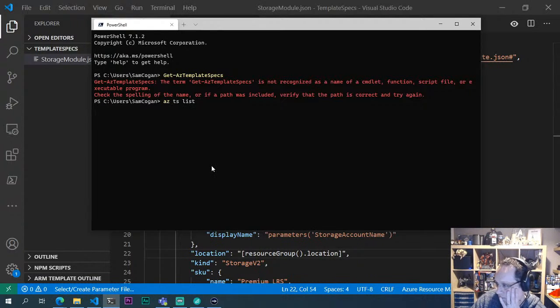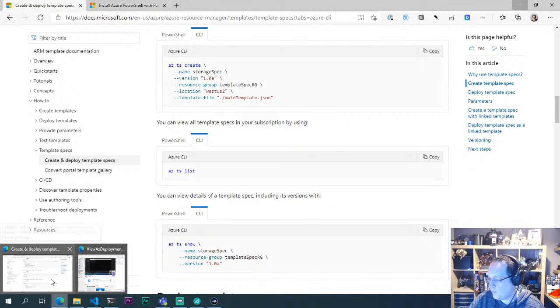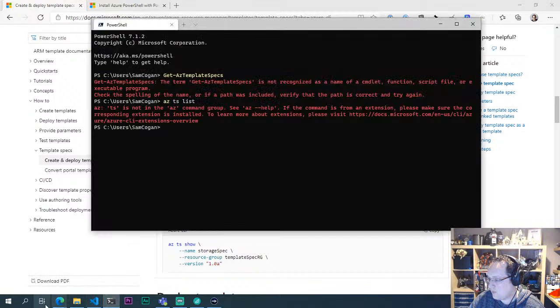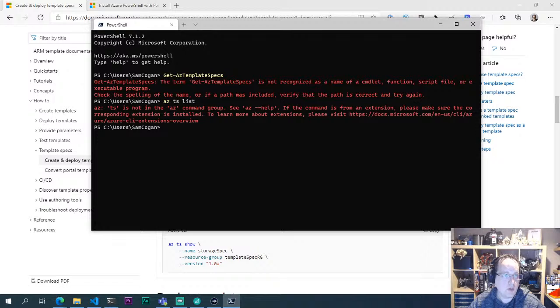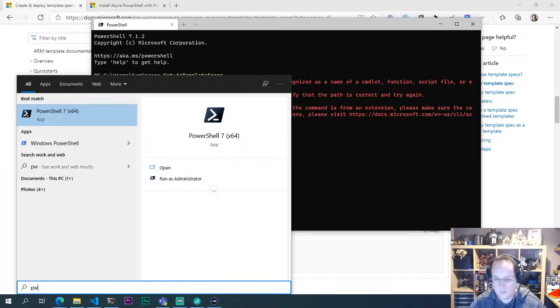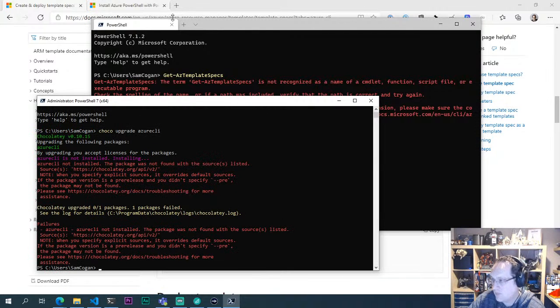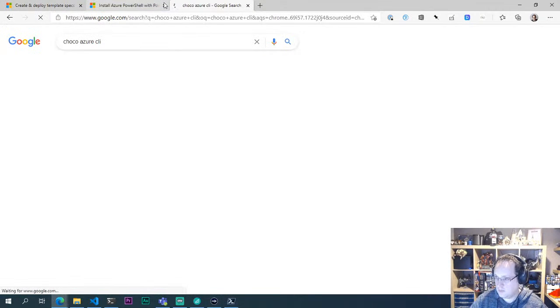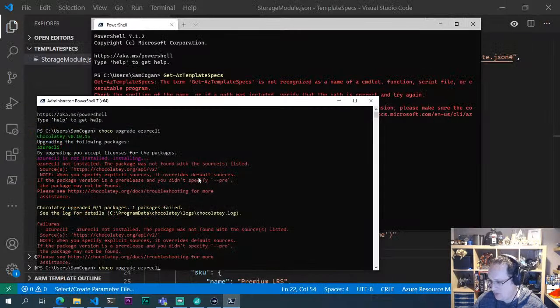Try it with a CLI, see if that makes any difference. Azure dash CLI, because why be consistent?